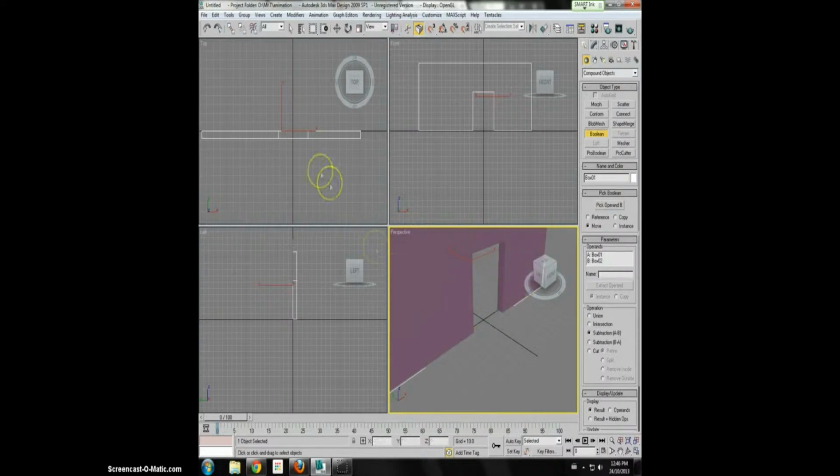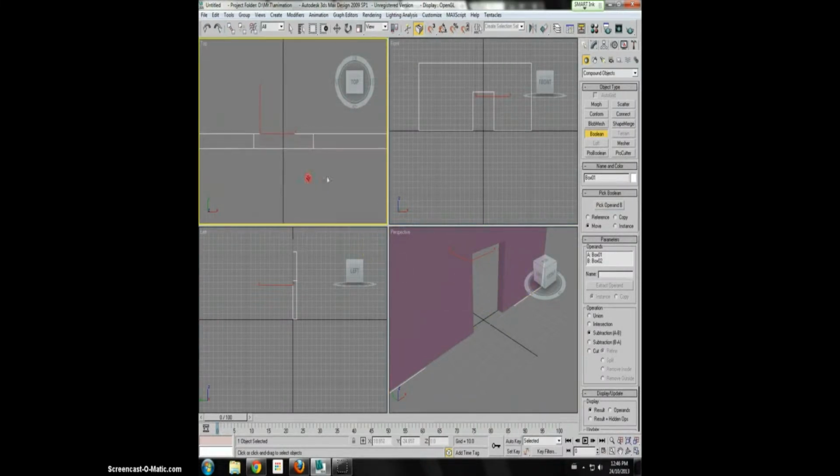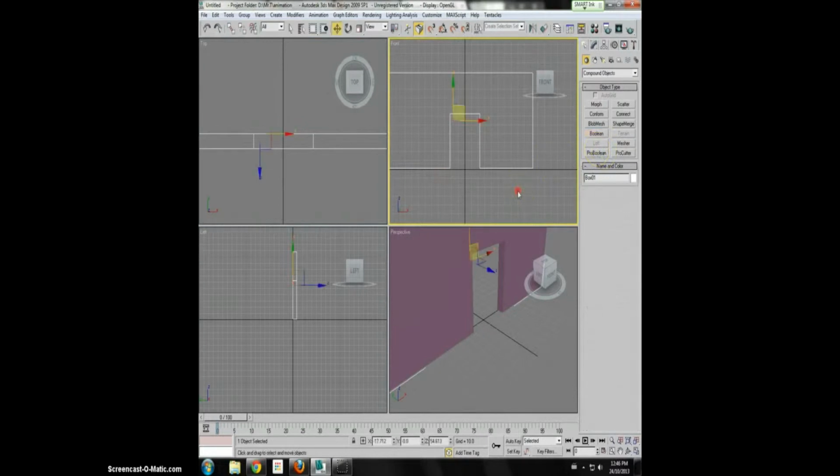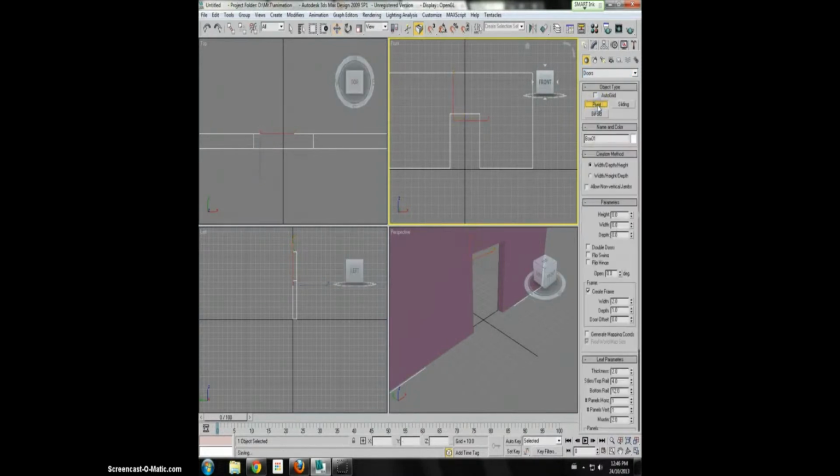After you've done that, you use the top view and also the front view in order to create the actual door. So I did a right click to get out of Boolean. Now be aware how to build this thing. Click again on the standard primitives, and over here it says doors. Click into this. You can have a pivot door, a sliding door, or bifold. In here, for our sake, we'll use a pivot door.